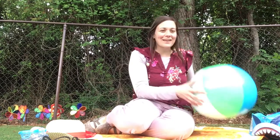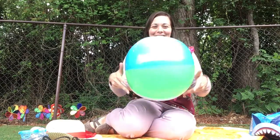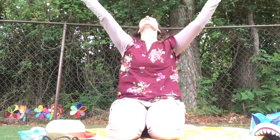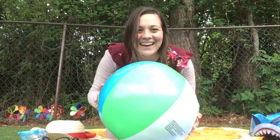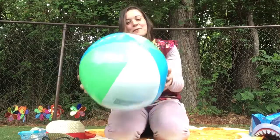The first thing is a beach ball. Do you guys ever play with a beach ball at your house? It's so much fun — you can throw it up and catch it, or you can roll it just like that, or you can bop it on your head. So much fun.